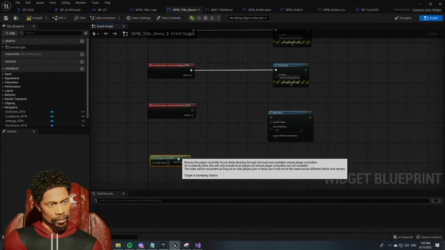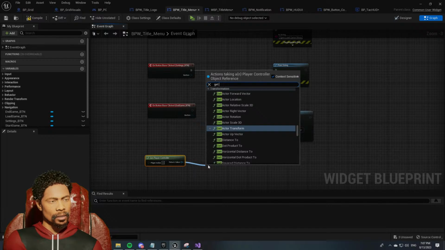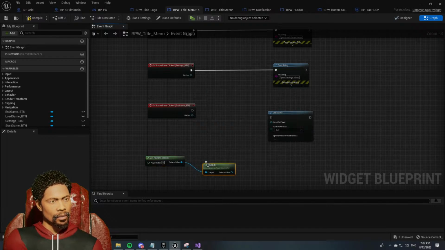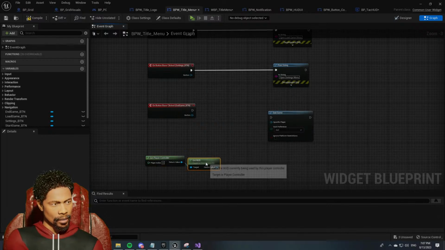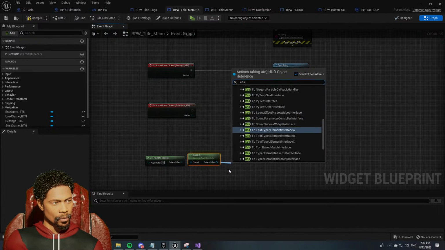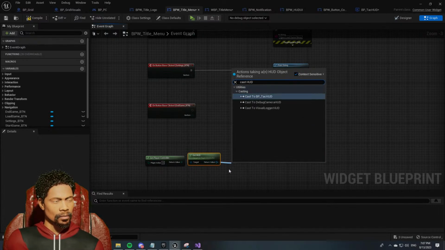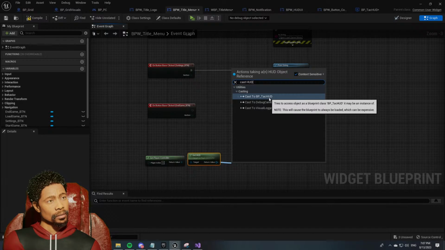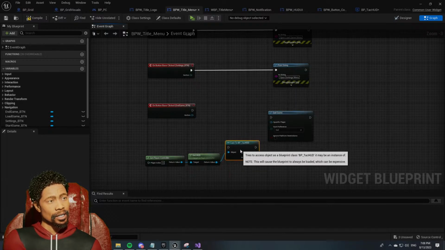Get player controller, hit HUD. Has HUD attack.